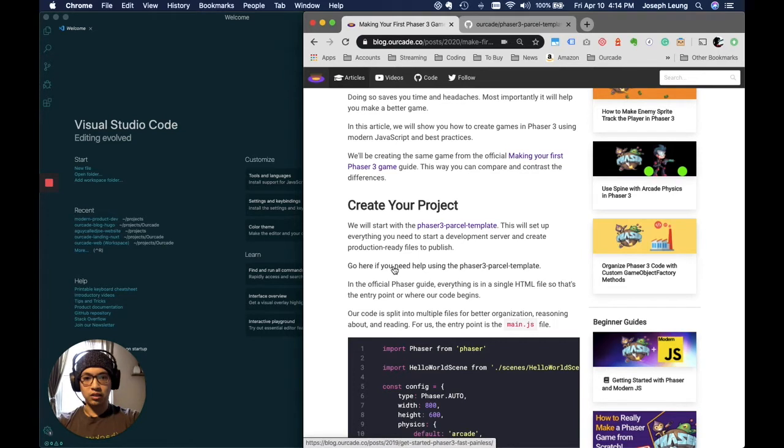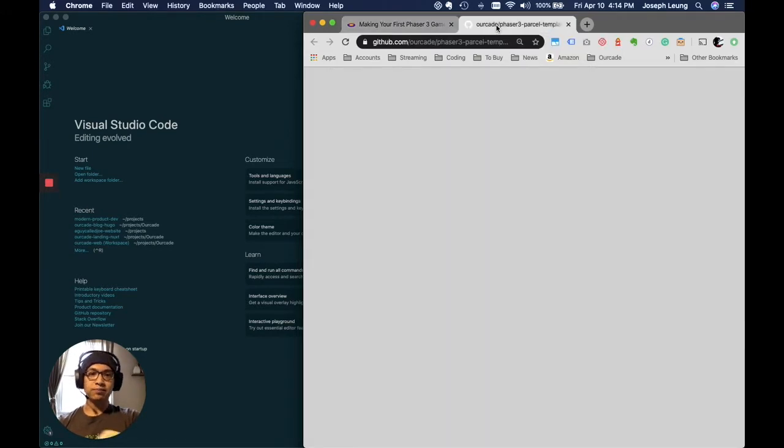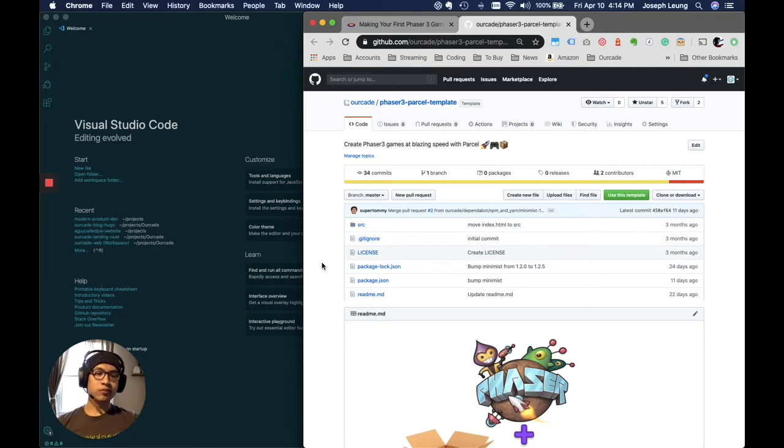Okay, so let's see here. What is this? This is another blog post. Getting started Phaser 3 fast, painless. Okay, so maybe we'll look into that if we run into any problems. But for now, let's go over here to the new tab that we opened up for the Parcel template. Okay, so this is GitHub. If you aren't familiar with GitHub, it's just code versioning software, it's really good. Everybody that writes code uses it and pushes it up to the public. There are other ones out there, but GitHub is definitely one of the more popular ones.